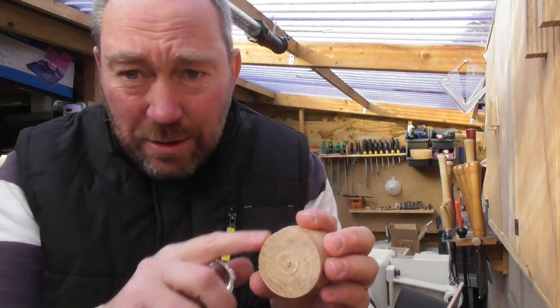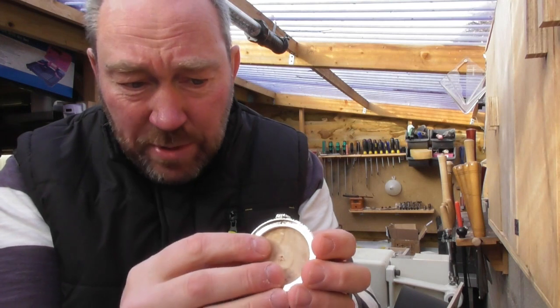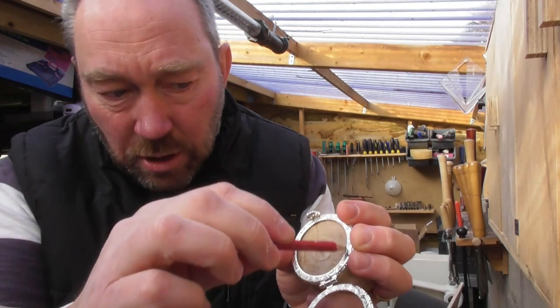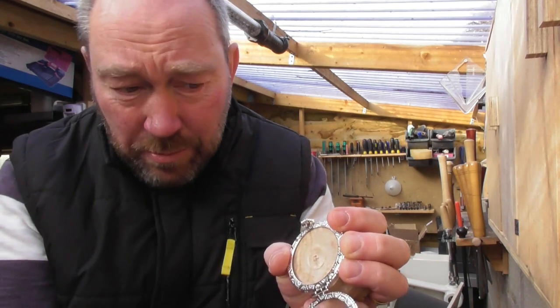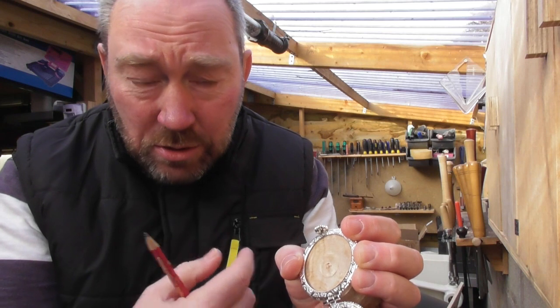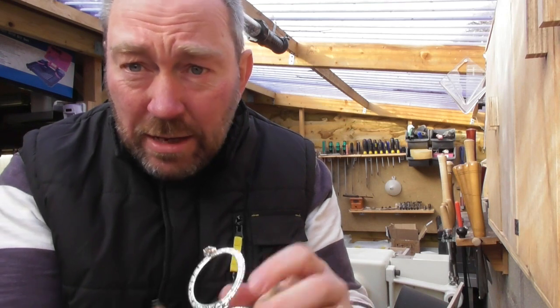When this is on the chuck we turn it down to the correct diameter for the box hinge. So what we're actually going to do is hold the hinge onto the end there and just trim it down until we get it the right size. Once that's the right size we can then open the hinge up, pop it on there, and we'll mark with the pencil around the inside. That gives us a hollowing-out mark so we can hollow that out and remove the pencil mark, otherwise you'll see a little rim there. We can finish the inside — we'll do that for a top and a bottom — and when they're both done and parted off, we basically turn the hollowed-out project around and finish off the outside, and then the two halves glue straight into the hinge. It's pretty straightforward and it's good fun.